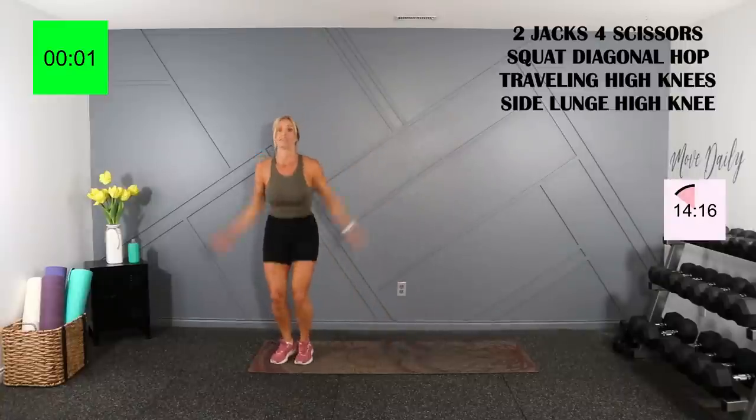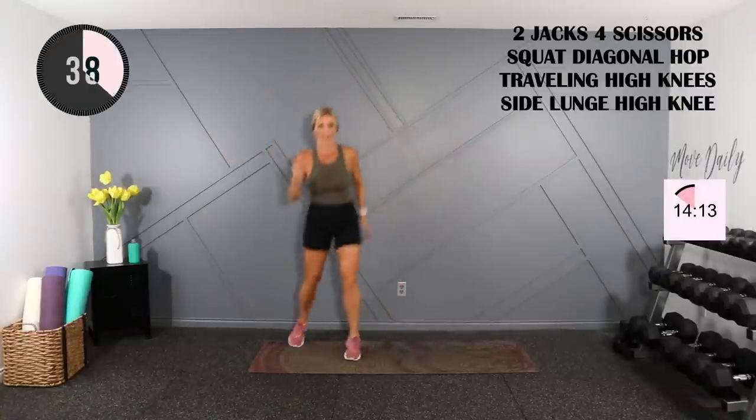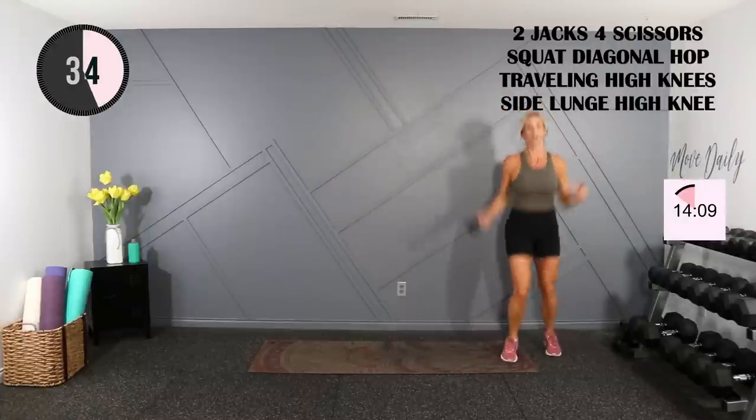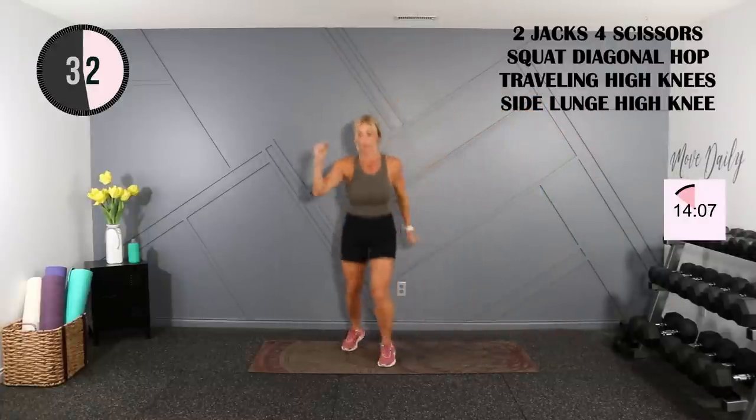Okay, you're gonna shuffle the length of the mat. Jack it here, one, two, three, four, one, two, three, four.